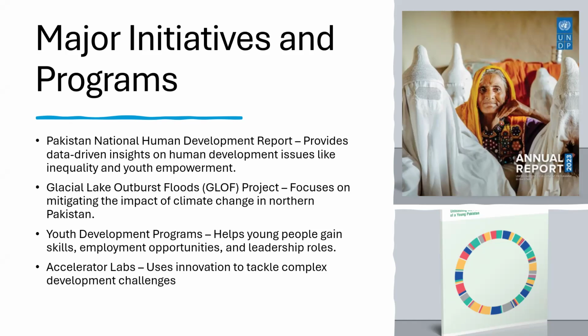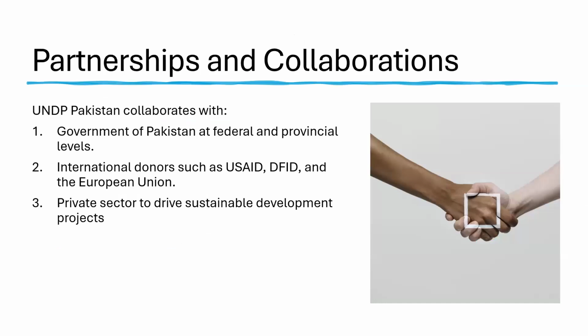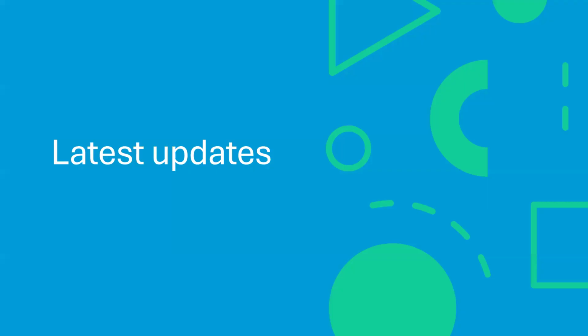The Glacial Lake Outburst Floods Project focuses on mitigating the impact of climate change in northern Pakistan. The Youth Development Program helps young people gain skills, employment opportunities, and leadership roles. Accelerator Labs uses innovation to tackle complex development challenges. Partnerships and collaboration: UNDP Pakistan collaborates with the Government of Pakistan at federal and provincial levels, international donors like USAID, DFID, and the European Union, and then private sectors to drive sustainable development projects.